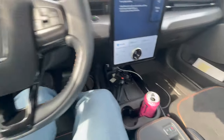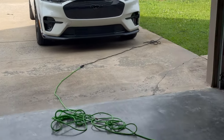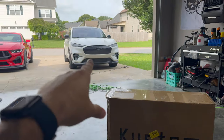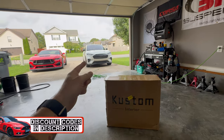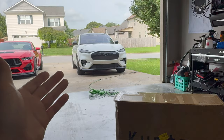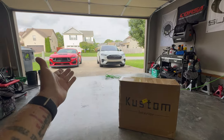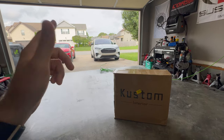Let's head back to the garage and do some cleaning and install some interior goodies from Custom Interior. We got my Mustang, her Mustang, and then inside this box — Custom Interior. This is going to be a full new interior, basically form-fitting seat covers for the Mach-E GT. It's going to save the interior and keep the resale value higher. They have lots of different color options on the website. Go check out Custom Interior — they have options for basically any car, truck, whatever you drive.